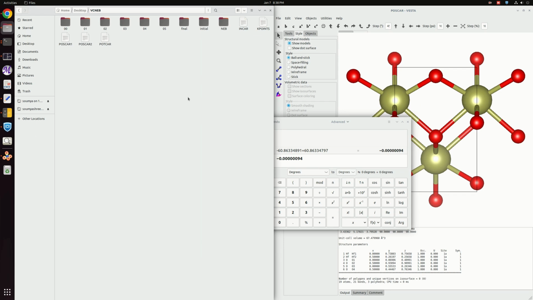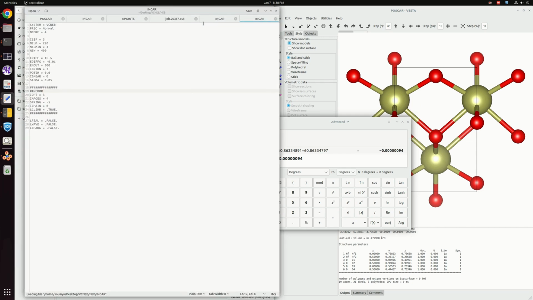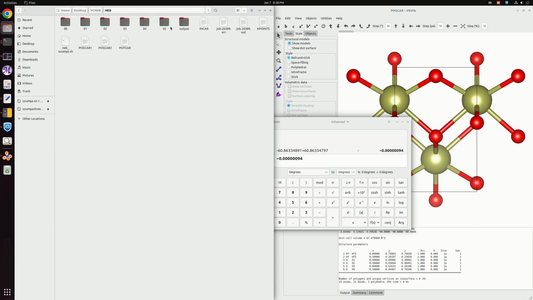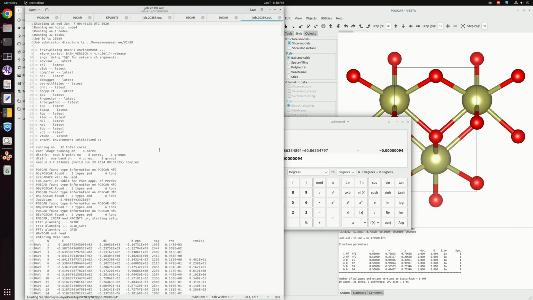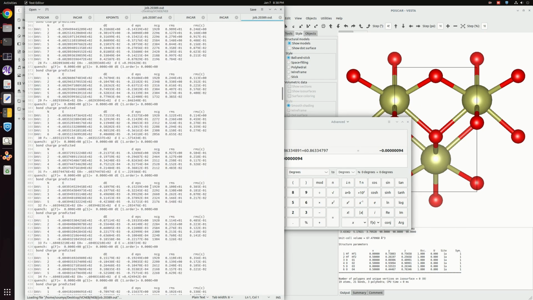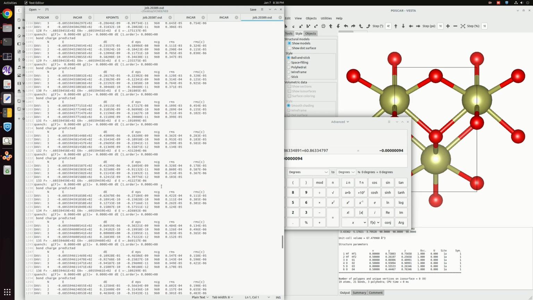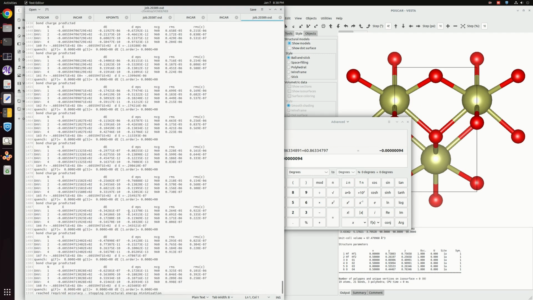As I can't run it here now, I have already done the same calculation, so you can check it over here. And this is the same INCAR that we have rewritten now, with exactly the same values. And now after running this NEB calculation, you can see how our NEB calculation proceeded, and within very little time we found our result, and here is how we reached the required accuracy.